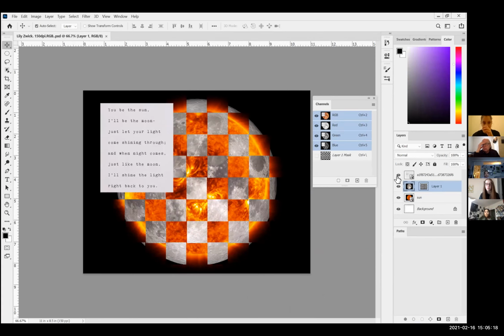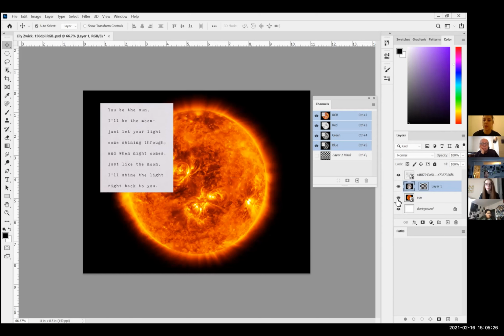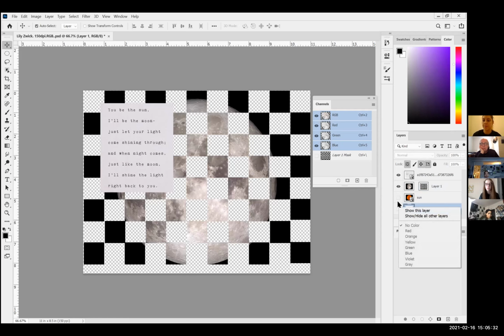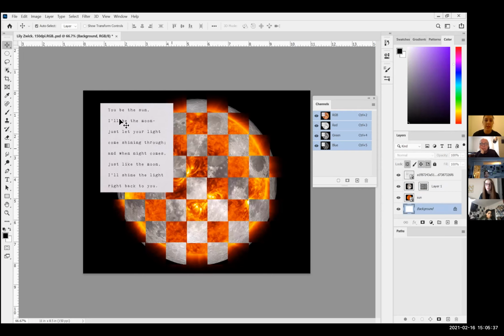The poem is about the sun and the moon. So I did a picture of the sun and then a picture of the moon with the mask over it. And then I added a new document and I just put the poem in it and copied and pasted it into it. And that kind of glitched a little. So I just took the poem from my desktop and dragged it on and it just pasted on like that. Yeah, and that's really it.